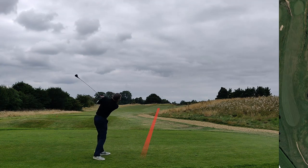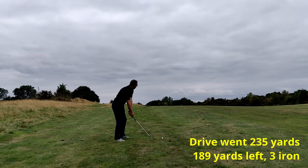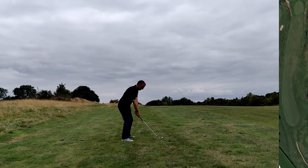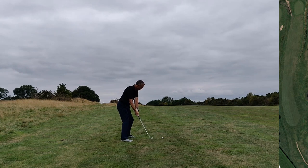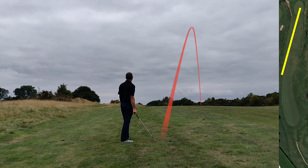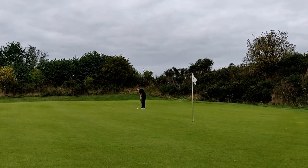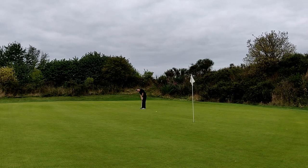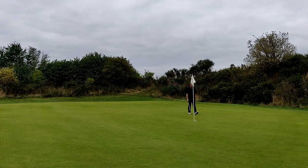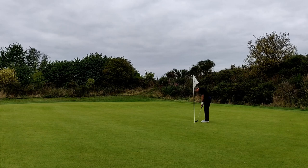Back on the tee again, and a nice drive — a little bit low, but a nice draw on it, finishing just off the left side of the fairway. That was one of the better strikes of the day, and I was quite surprised to see it had actually made the green. The Lifesaver putter had obviously been a little upset with the bad press I'd given it and acted its revenge on the previous green. But it looks like we're back on good terms — I rolled this one up to tapping distance for a nice par on a hole I often get into trouble on.